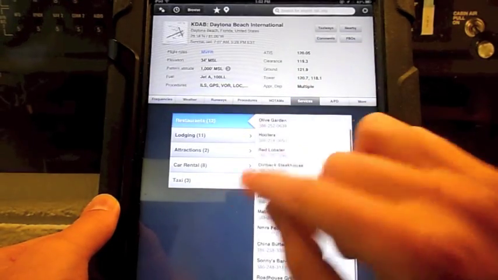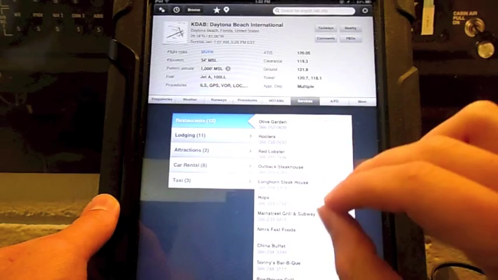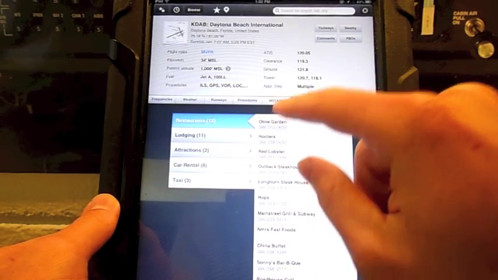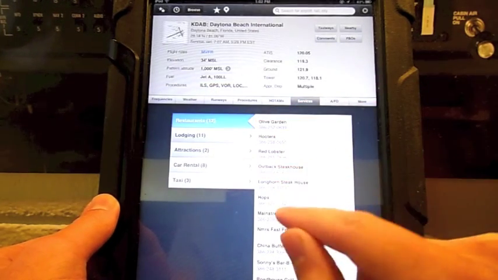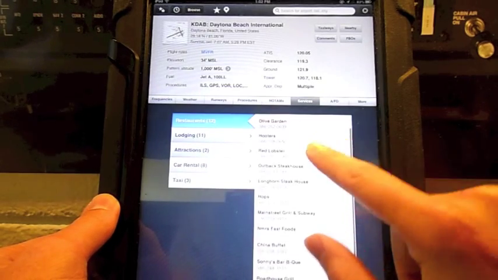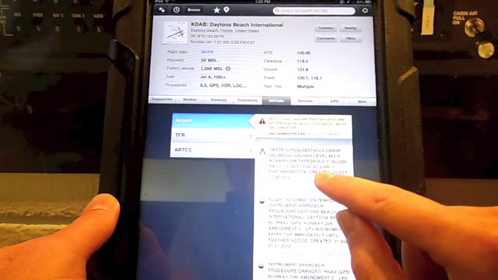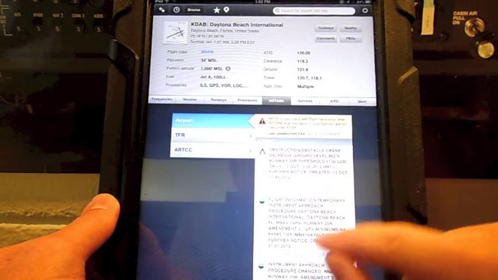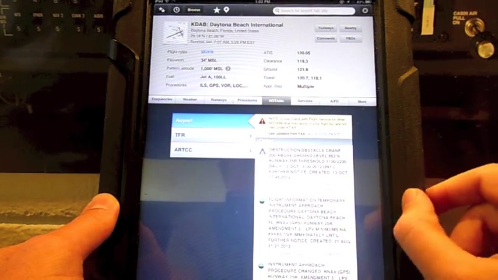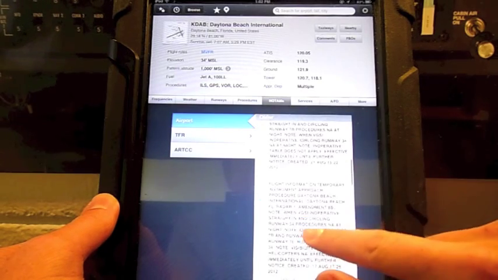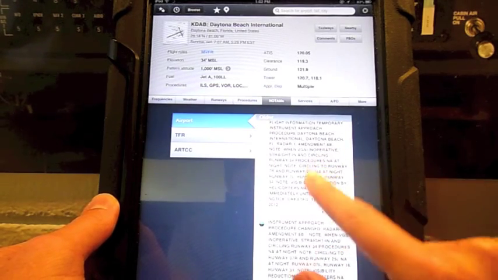So right here, while this stuff isn't in the AFD, it gives you a nice list of restaurants, lodging, attractions, car rental, and taxis, and their phone numbers. It gives you a list of current NOTAMs and when they were updated and when they're effective till, and runs through those.